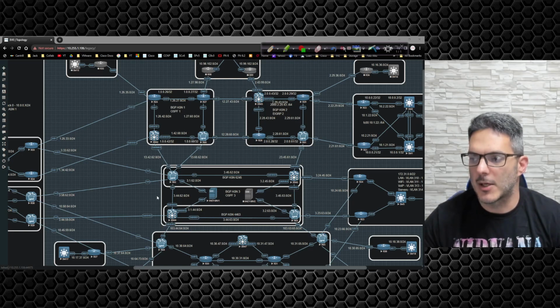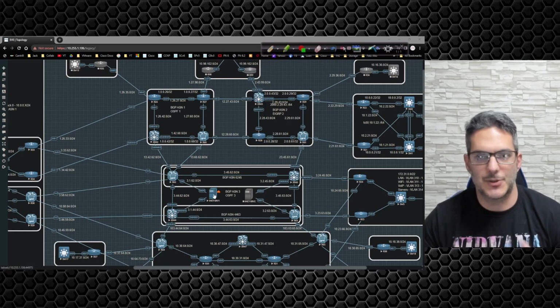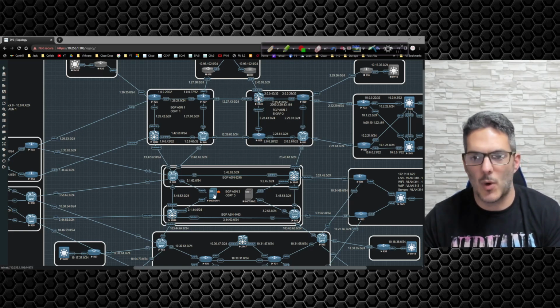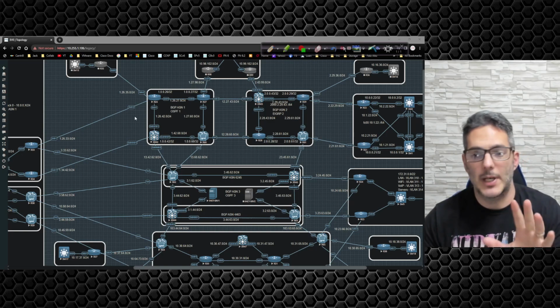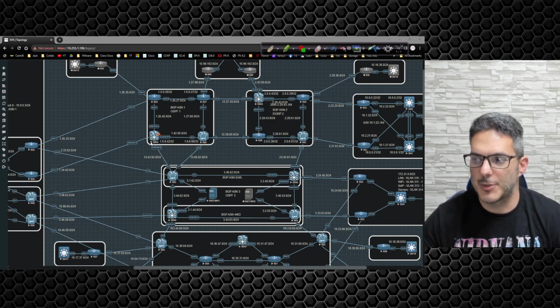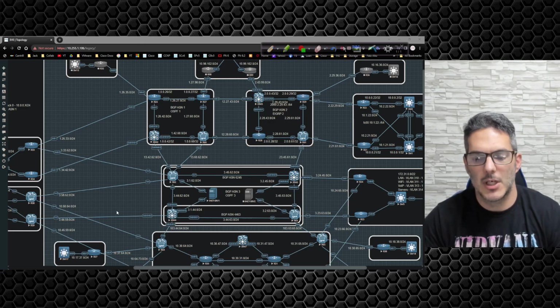My goal right now is to take this iNet server, which is basically just going to propagate Google, so Quad 8 for us, and get that peered to both of these routers here via BGP. Then we're going to go through all the connections, R34, 58, 59, anything that connects to the internet. So 58, 59 on both these peerings, 24, 23. Anything that's already up and running, we're going to get BGP peering stood up to all those routers. It should take us a few minutes.